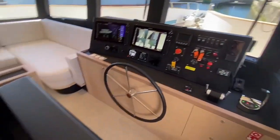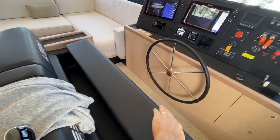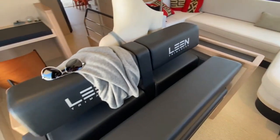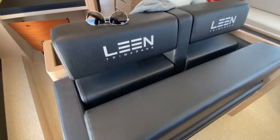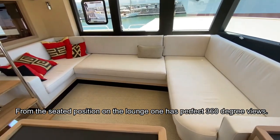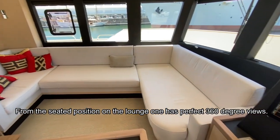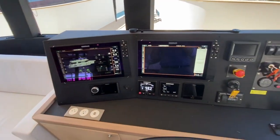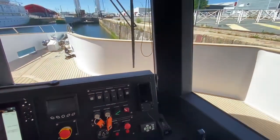So I'm going to go for this seat. Of course, it is a custom seat that folds down. You can either lean against it, a leaning seat, or a sitting seat. Easily two people fit on here. Very easy. Here you have your U-shaped settee for your guests to hang out. And here, let's start with some of the systems.